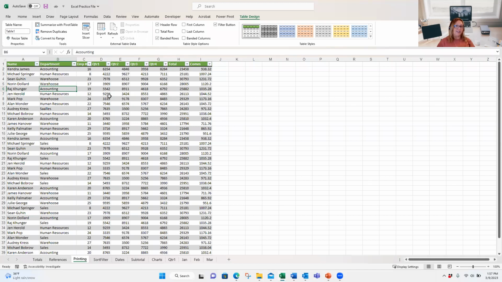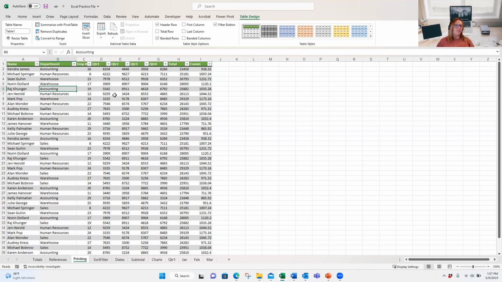It could add that for us. So I highly recommend, if you have not used a table before, turn your range of cells into a table. You could do it with 5 rows, you could do it with 5,000 rows, whatever it is that you have for data. A table can be extremely easy to use and to change your mind on what it is you want just by clicking and unclicking things.